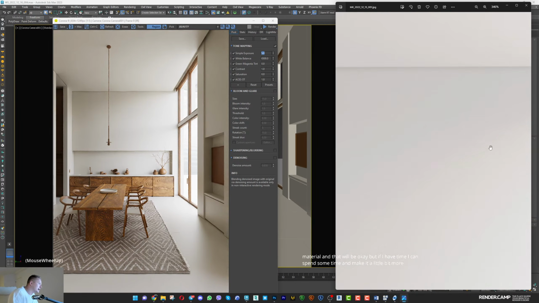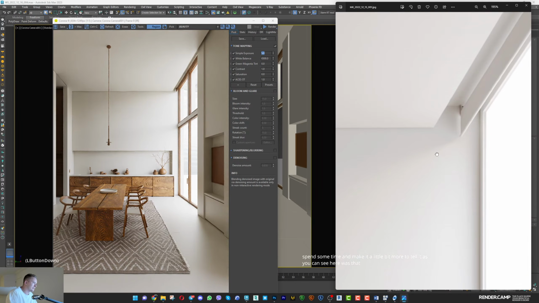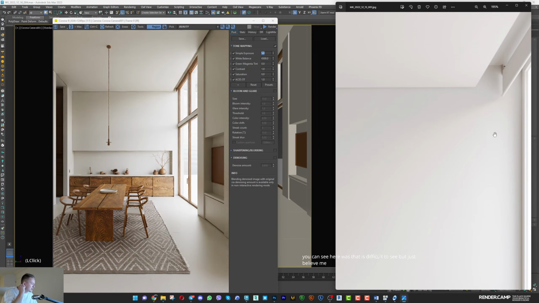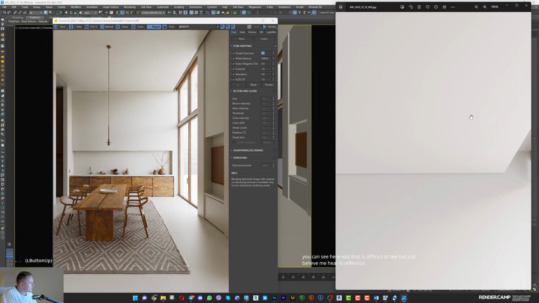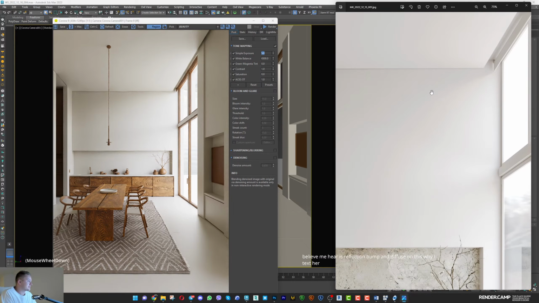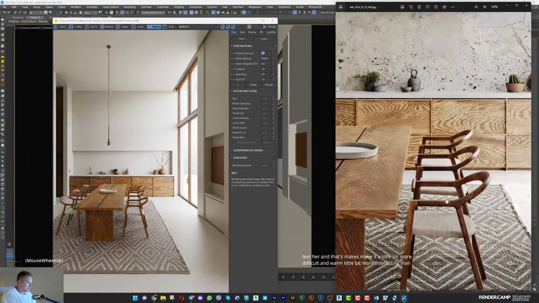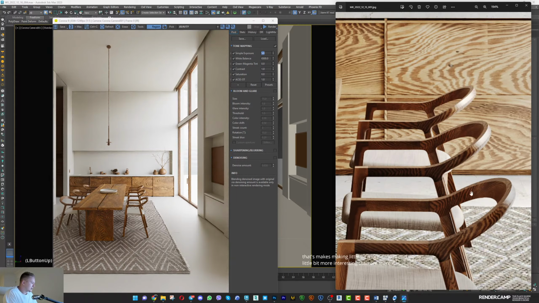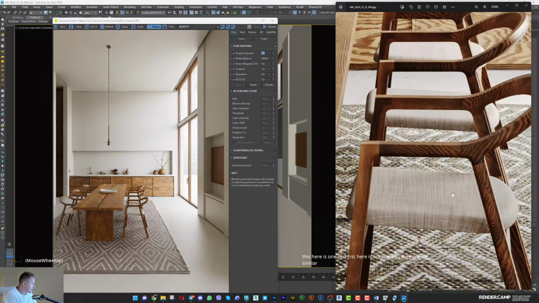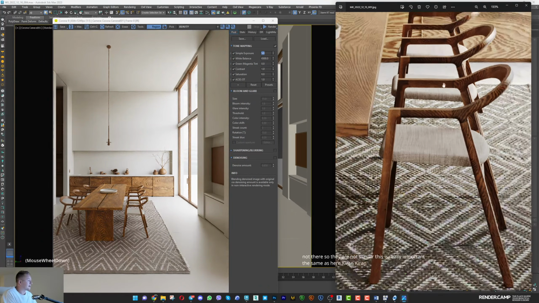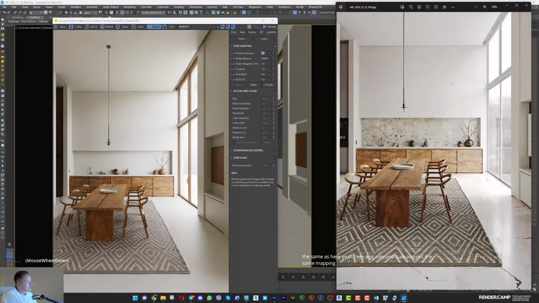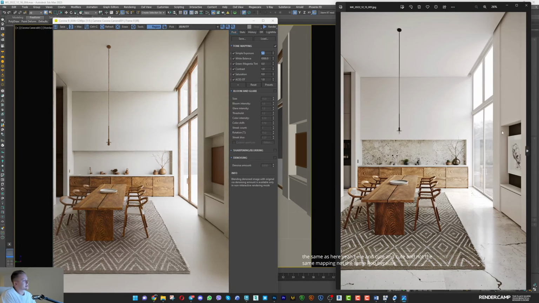As you can see, it is difficult to see, but just believe me, here is reflection, bump, and diffuse on this white texture, and that makes it a little bit more interesting than others. Here is one texture, here is another, so they are not similar, and this is really important. The same here, here and here: not the same mapping, not the same wrap, because that's strange.